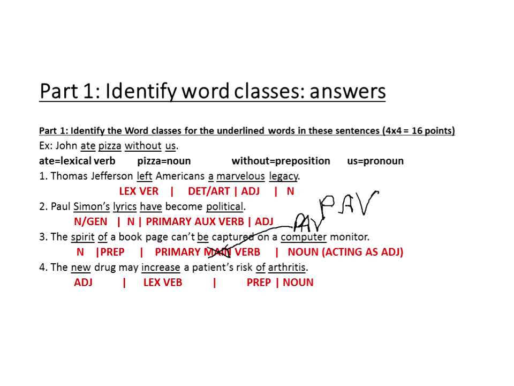Now here, and I know a few of you have mentioned this, and I think you raised a good point. You're saying, look, I know it's a computer, I know it's a noun, but it's also really acting as an adjective. So what I'd ask you to do, you can either just call it a noun, or you can say it's a noun acting as an adjective, and I think that will be good. And then finally, new is an adjective, increase is a lexical verb, preposition of, and arthritis is a noun. So you're going to have 4 questions just like that.